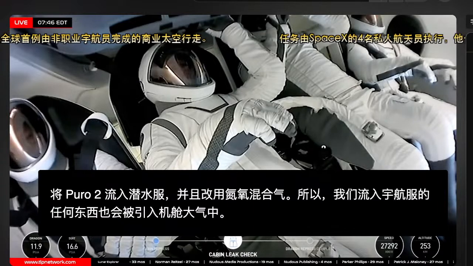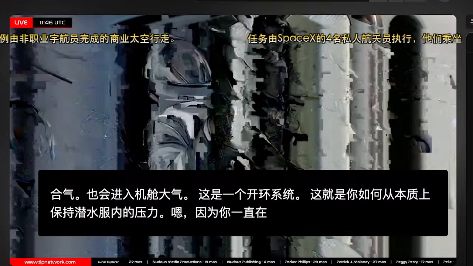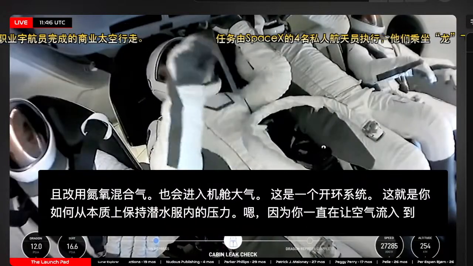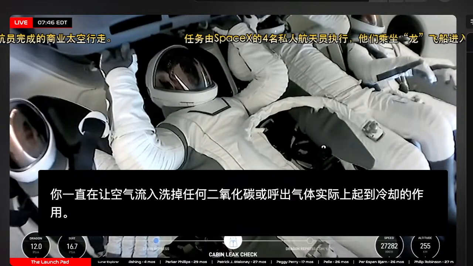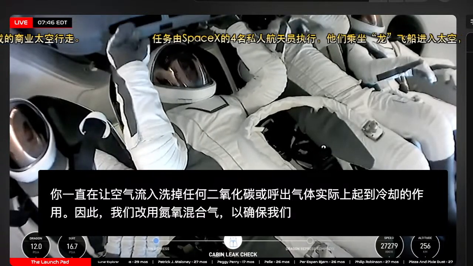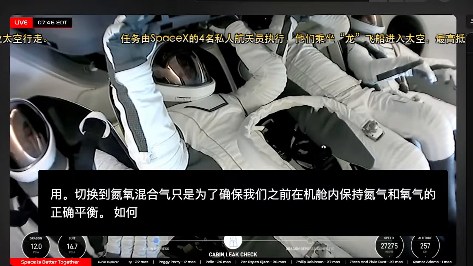It's how you essentially maintain pressure in the suit, since you're just constantly flowing that air in there to wash out any carbon dioxide they're exhaling, to actually function as they're cooling. So we're switching over to nitrox just to make sure we maintain the right balance of nitrogen and oxygen in that cabin before they go to take their suits off.